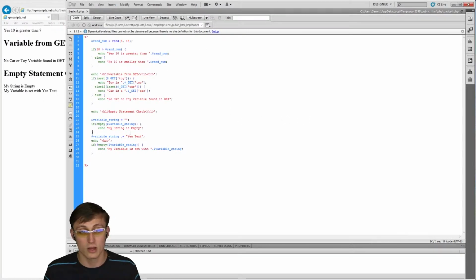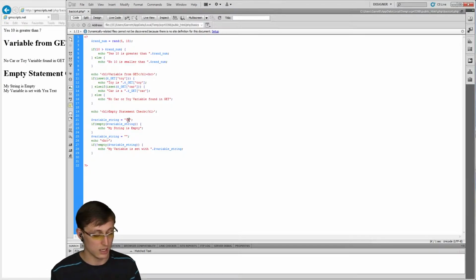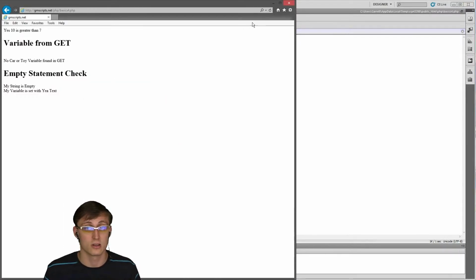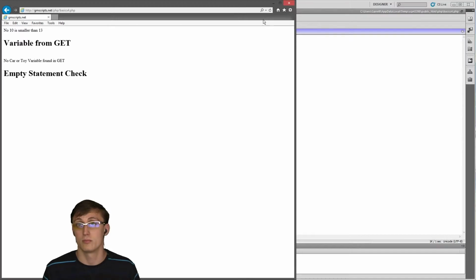Now say if that was the opposite here. We're going to go right here. We're going to make that blank. We're going to make it equal, so we're going to redefine that variable. We're going to say, yay. You should not get any output because I have no else statements in this case. So if I refresh, it's blank underneath.